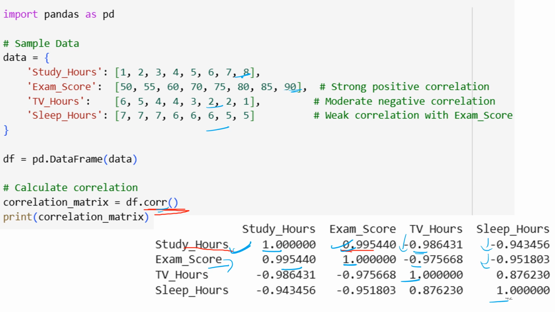So this is one type of correlation. Then here, for TV hours and sleep hours, it's all negative correlation. Only here, if your TV hours are decreased, sleep hours decrease too, so this is a positive correlation. It is useful for the highest score.